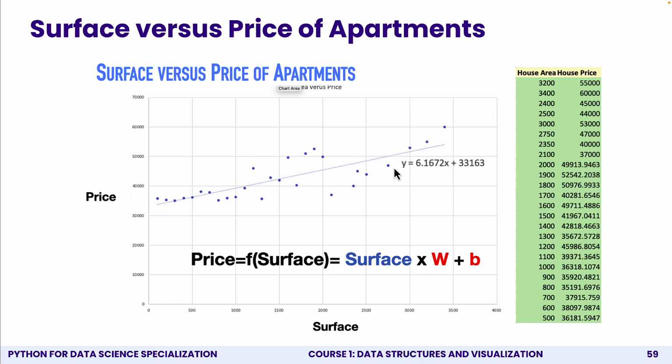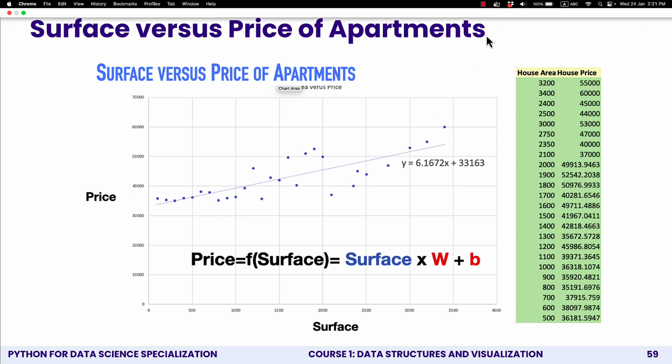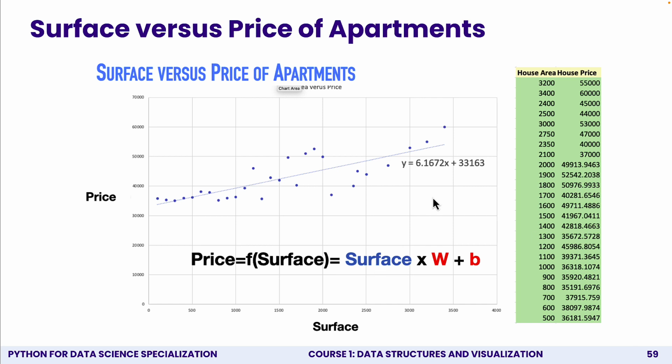It's basically the slope plus the initial value at 0. What is the price at 0? Now, in the beginning, if W and B are completely random, you will find, for example, a line like this or a line like this. So this line, using linear regression, we're going to have this in machine learning.